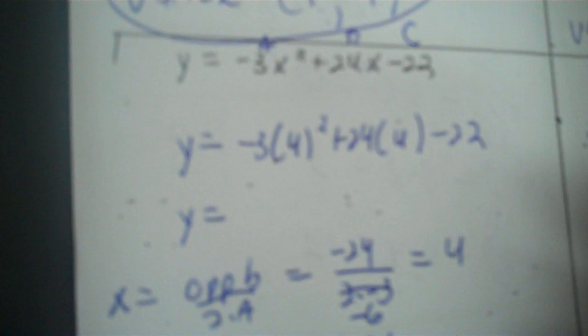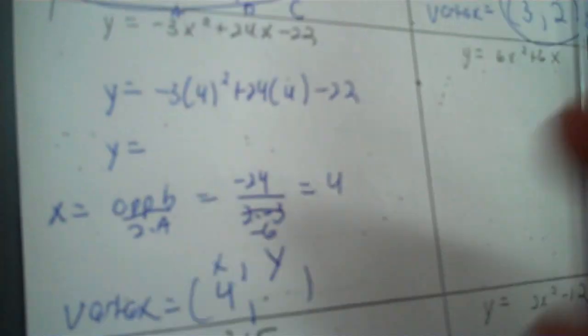4. You can hit caret 2. The second power is right next to the 7 if you want to see the 2 actually go up. It's next to the 7. But that only works for second powers. Any other power, you got to go caret and then the power. Plus 24 times 4, minus 22. And I got 26. Okay, vertex here.